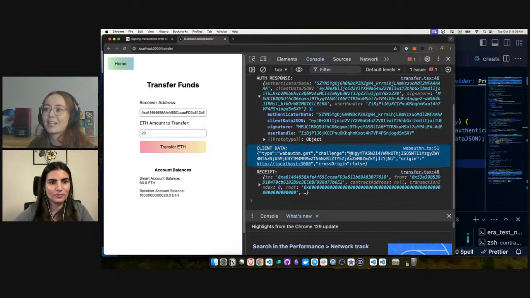So the way we extract the challenge in the contract is it just assumes, okay, I know the length of these characters, I know the length of the challenge, and I'm just going to extract that.